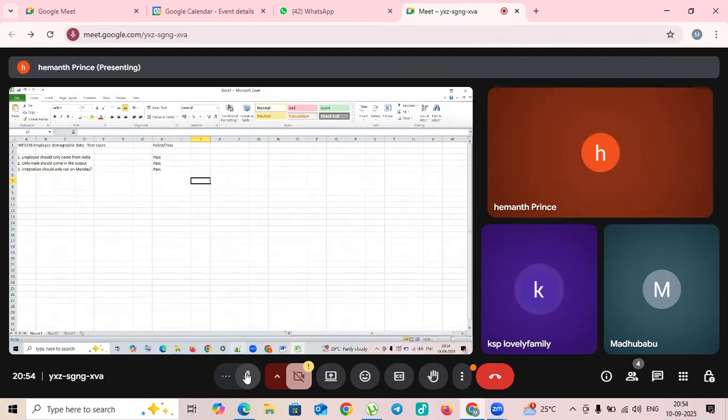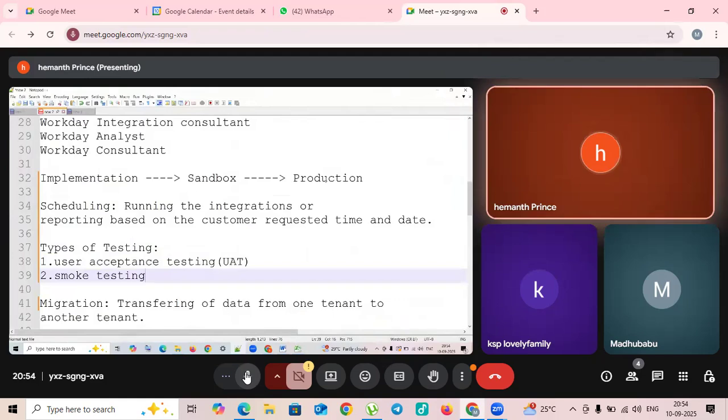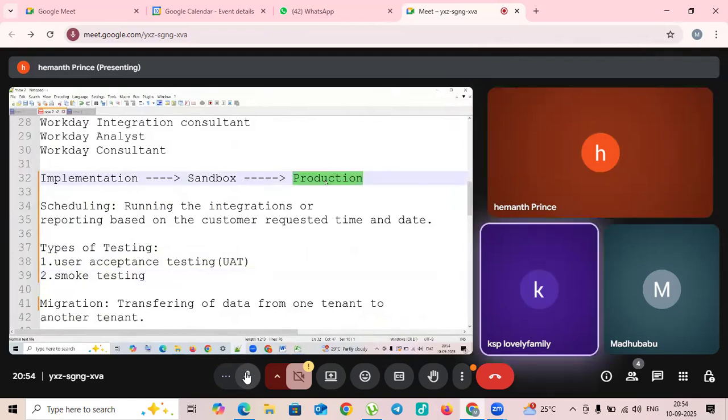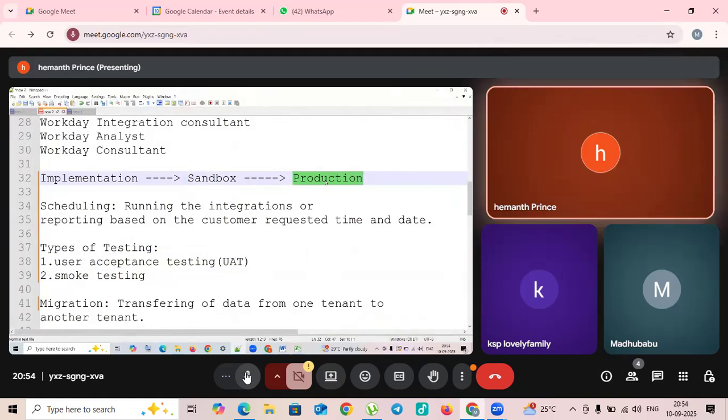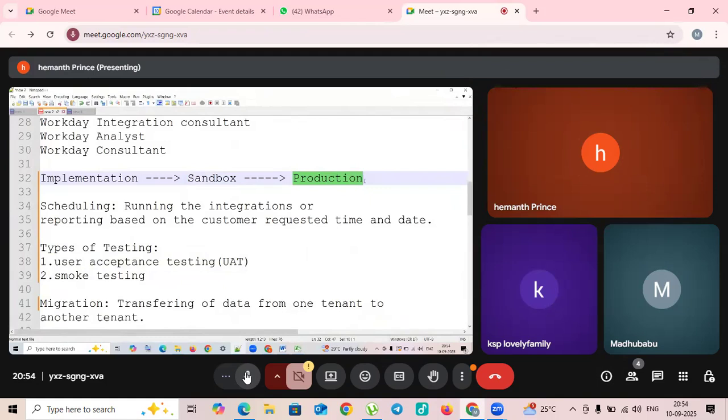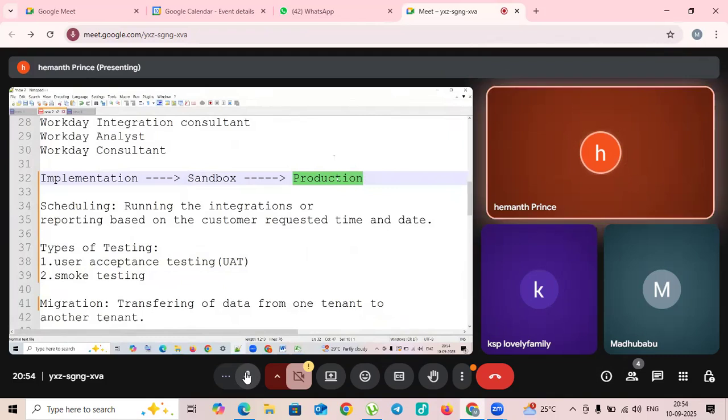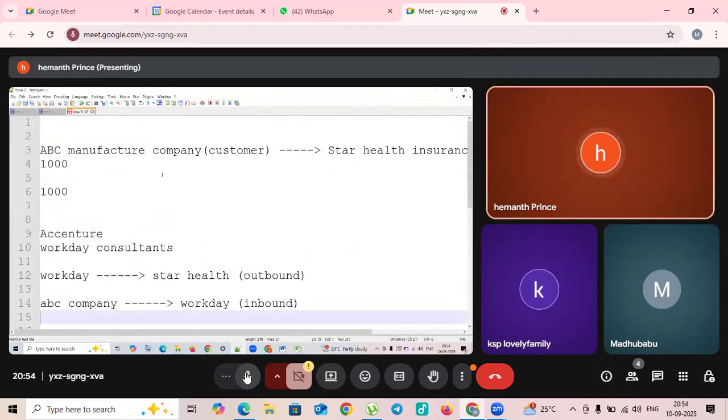Yesterday we already discussed this. From the beginning of implementation till production, we are building the integrations and everything in Workday for ABC manufacturing company.